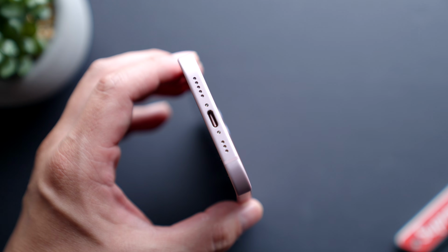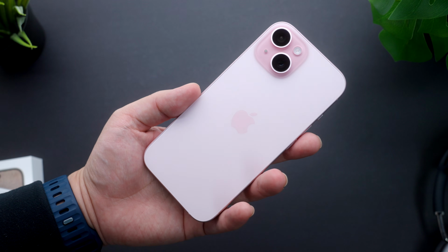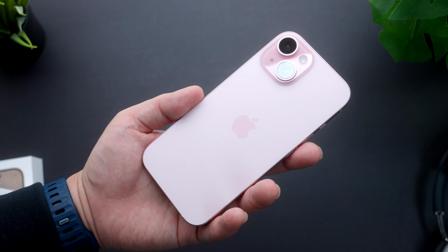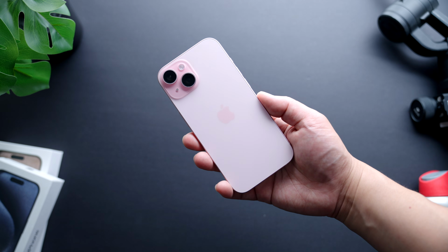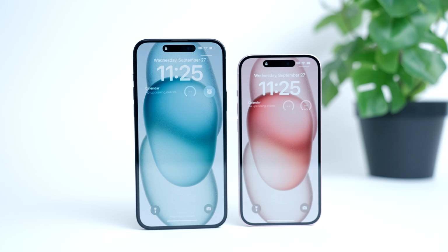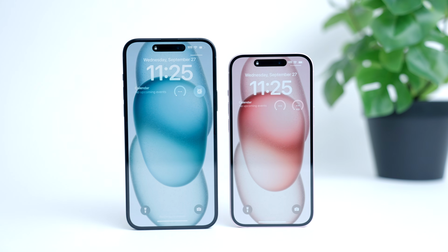There seems to be more of a textured matte finish on the 15 as well that provides more grip and is less fingerprint prone, and it blends in beautifully with the color matched frosted back panel. This is personally my favorite design update that the 15 brings to the table. I totally recognize that it's cosmetic and it doesn't really add to the functionality of the phone, but this frosted back is so much better than the glossy fingerprint prone glass it used before, and it makes the iPhone 15 the most pro looking iPhone in the non-Pro iPhone lineup.